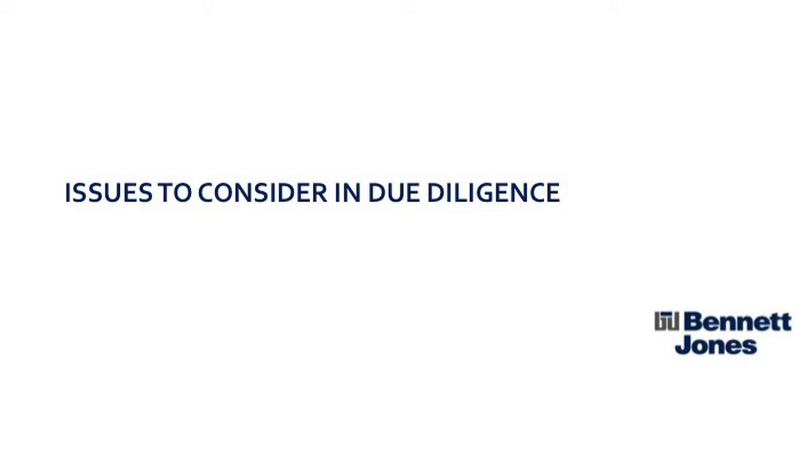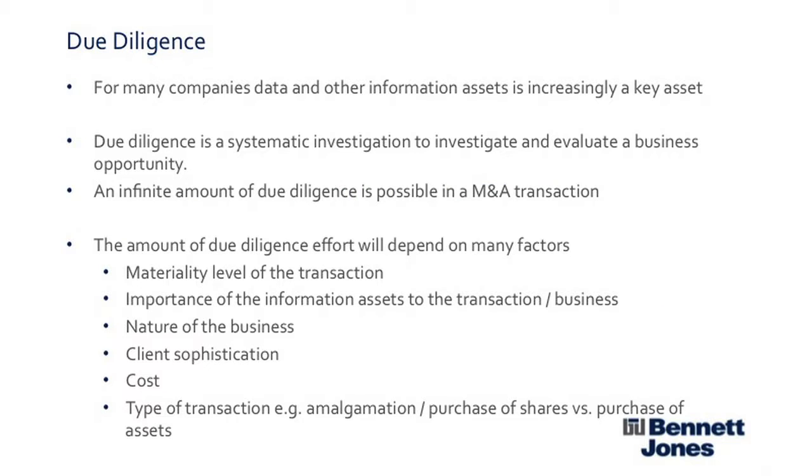So let's look at some of the things that you think about in the due diligence process. As we said, information assets are increasingly important. Due diligence is a systematic investigation to investigate and evaluate a business opportunity, and you can do an infinite amount of due diligence. So a threshold question is, how much attention is going to be paid to the assets, particularly the information assets that support the transaction?